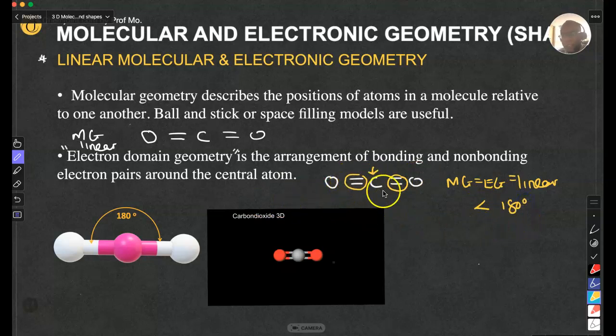And of course, for hybridization, like we said in the table, the shortcut to know the hybridization is just going to be through the electron domains. If you have two electron domains, it's sp, because those are the two areas where you are likely to find the electrons, the sp hybrid orbital, which has a combined s and p orbital. Now if you look at this picture here, you see that the oxygens and the carbon are on the same line. Okay, so it's linear.